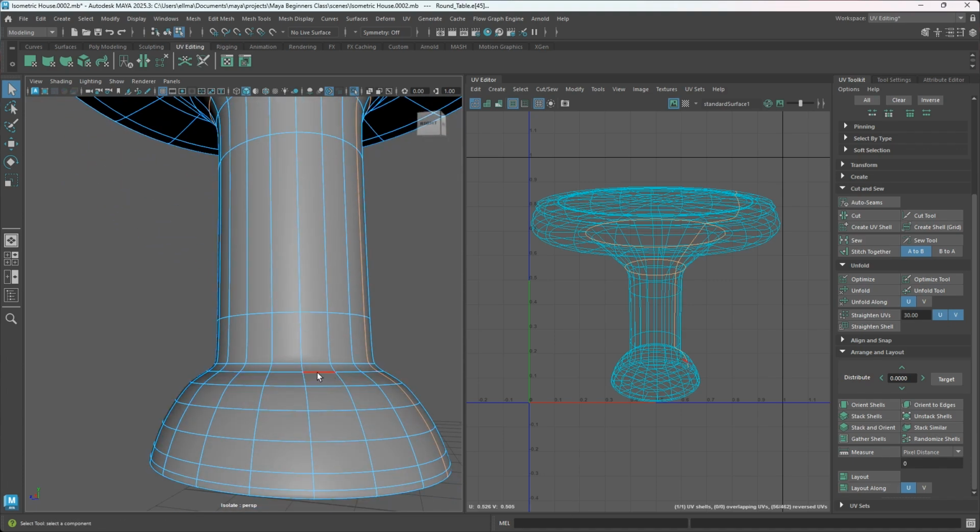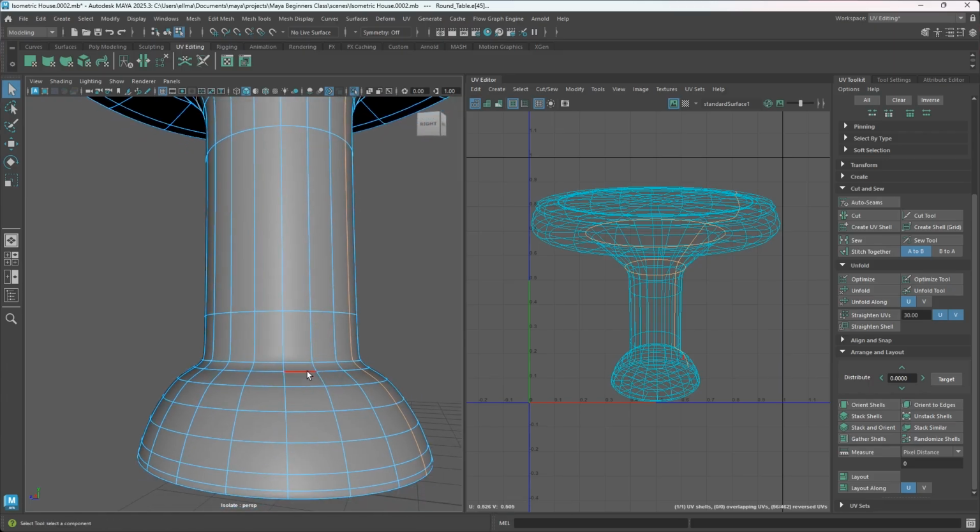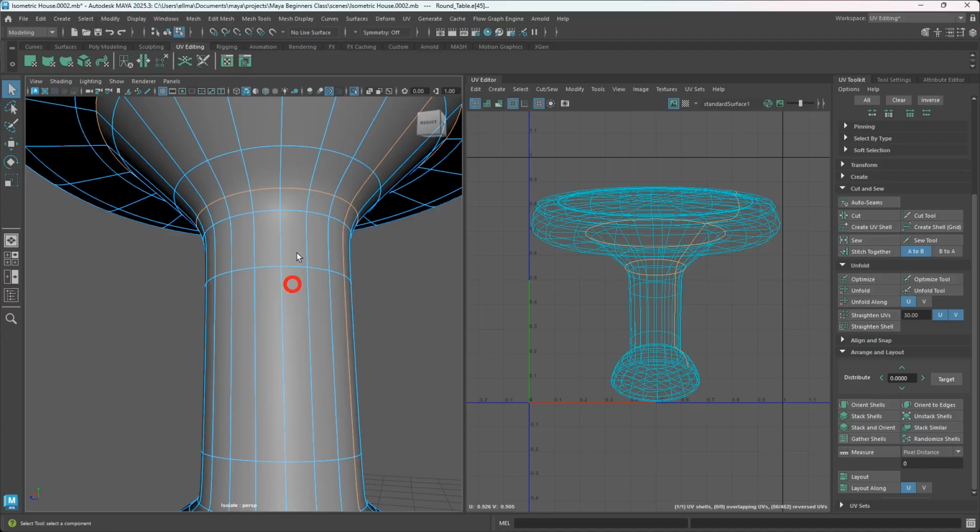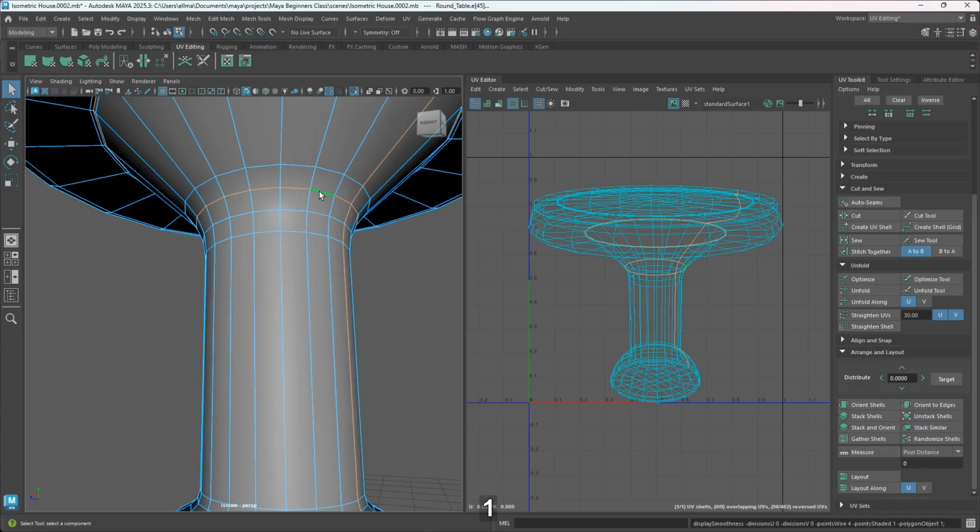When you look at this part here, you can see that the rounded bottom of our table starts from this edge and goes down completely. So if you want to add a seam, you are going to add it here or here, depending. And up here, the rounded part of our table starts from here, which is just like the connection between the two shapes. If we go into the normal mode, you can see it here. This is where it starts from.